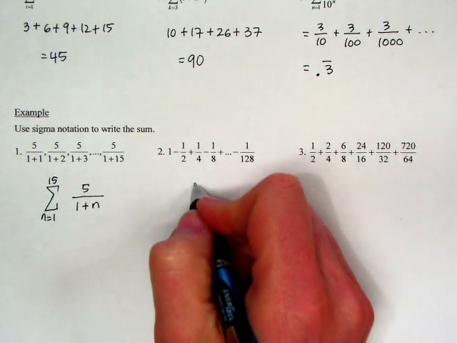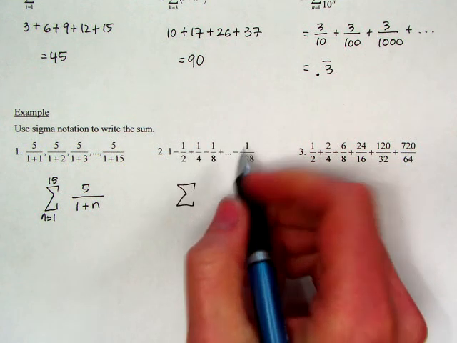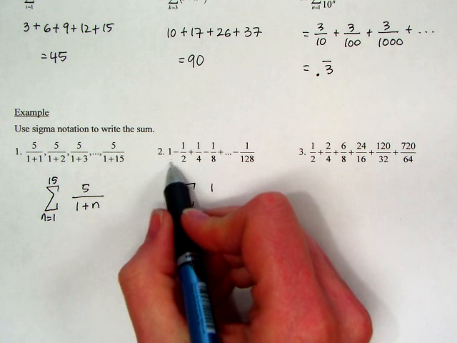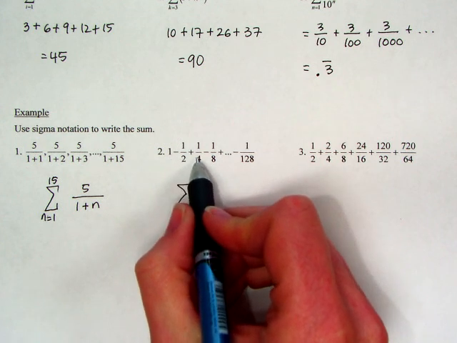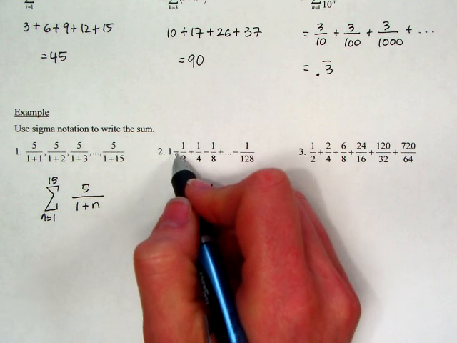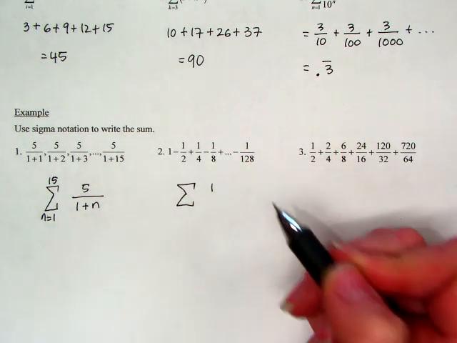Next one, given my sigma here. Looking at my formula, it looks like I always have a 1, so that's great. On the bottom, this one's kind of tricking me. There's nothing under there, and then it goes 2, 4, 8, and then 128. If you look real close, this one is positive, this one's negative, this one's positive, this one's negative. So every single time they're switching what sign they are.